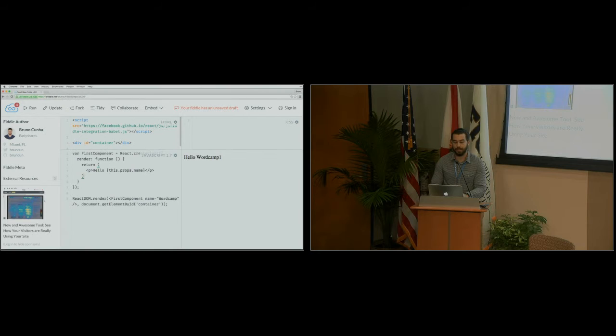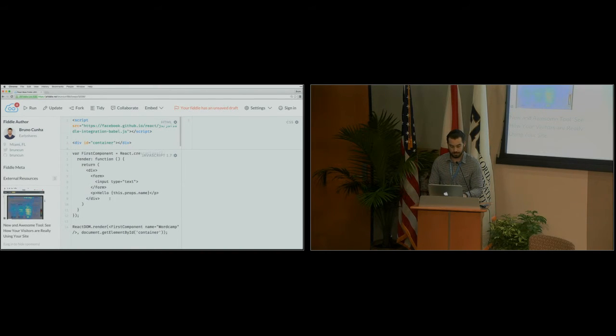A key thing to note about JSX is that it has to ultimately be wrapped in a single parent tag. More often than not, you're just wrapping a big div in case your component has multiple elements inside of it. So first we're going to add a form, and then we're going to add an input. We're going to make it type text, and we can re-update and not have it show.